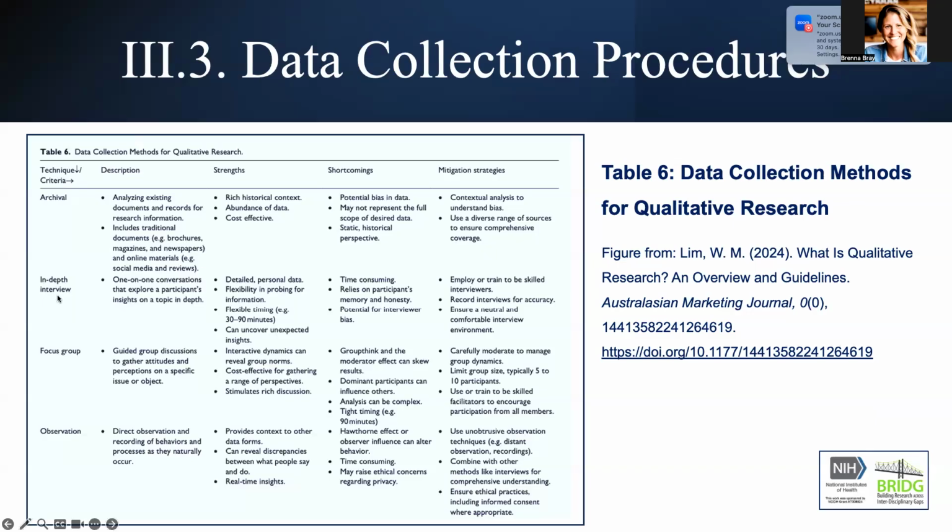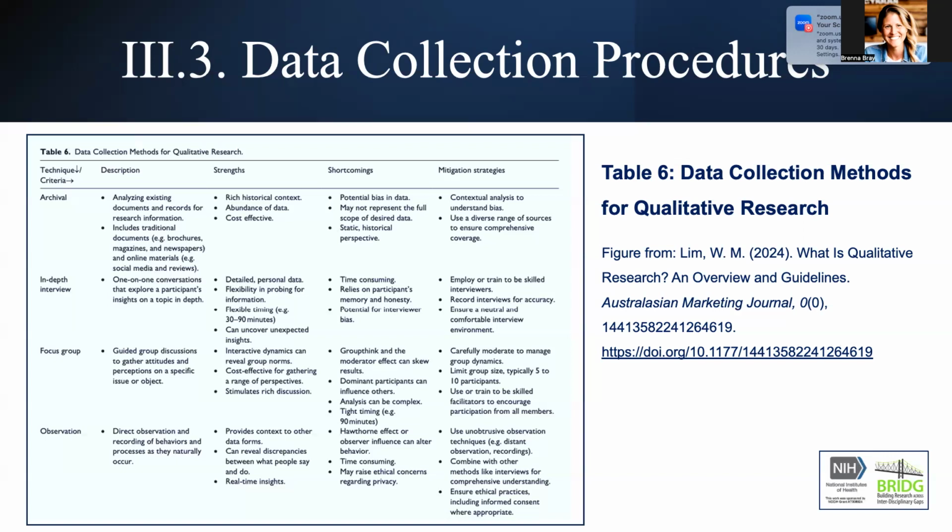Now, when we're thinking about interviews, interviews are one-on-one conversations that explore a participant's insights on a topic in depth. Some strengths of interviews: they can provide detailed personal data. They can have flexibility in probing for information. They can have flexibility in timing, right? So an interview can be conducted from anywhere from 30 minutes to 90 minutes or upwards. And they can uncover unexpected insights that we might not get if we're using maybe just a quantitative survey or even looking at archival data.